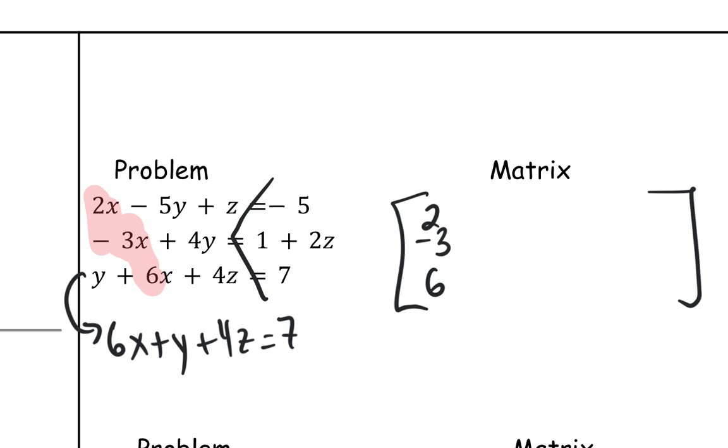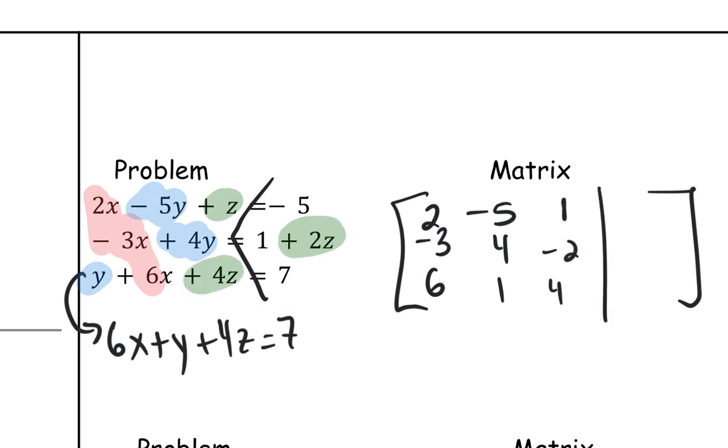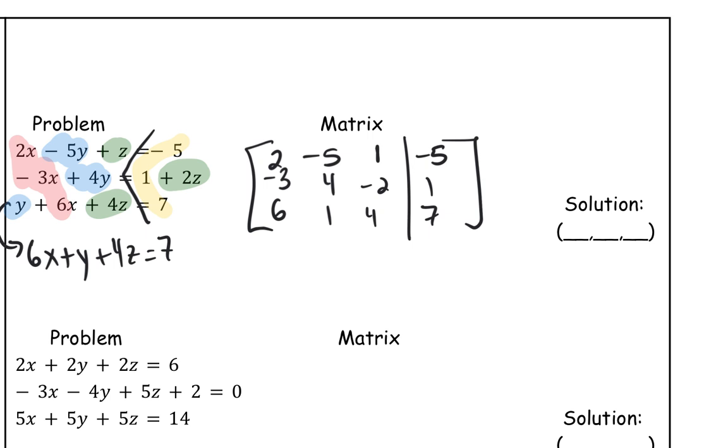So I'm still good. Now I have the y's. This one's good. This one's good. This one's good. They're on the same side of the equal sign. So I have 5, 4, 1. Now for my z's, this one's fine. This one I'm going to have to switch because it's on the wrong side. And this one's fine. So 1, -2, and 4. After the equal sign, my -5, my 1, and my 7 are on the correct side of the equal sign. So again, I don't switch those at all. They're fine. So now that we have my matrix, I'm going to put it on the calculator.